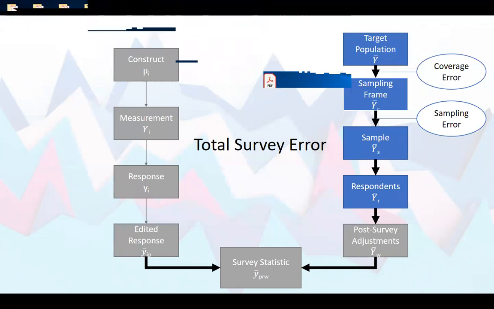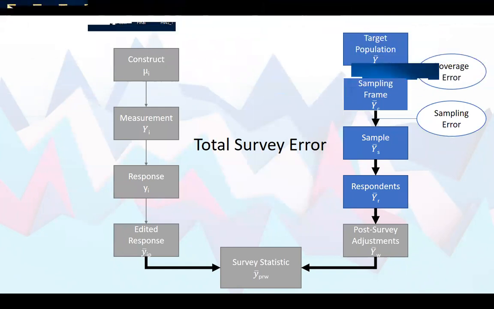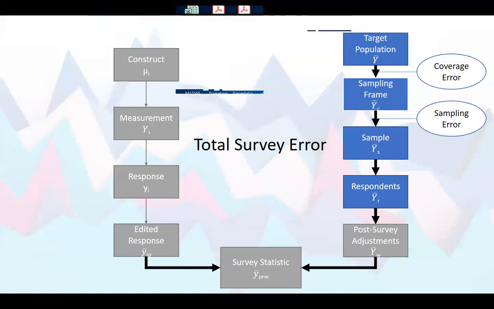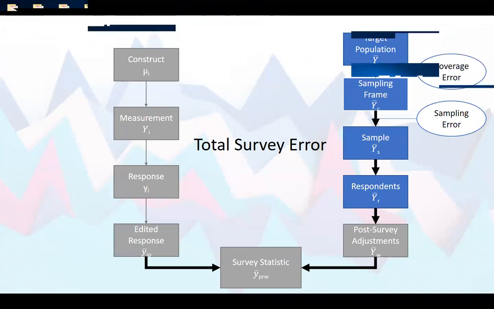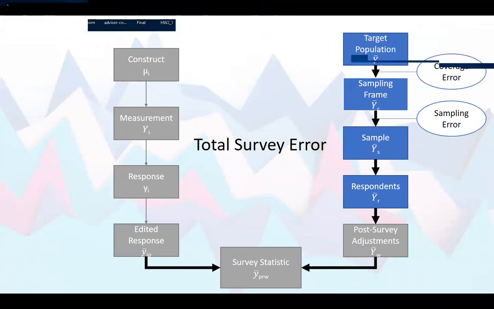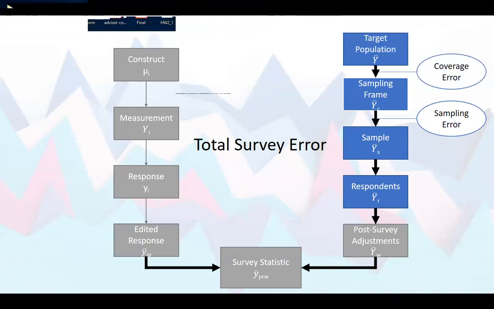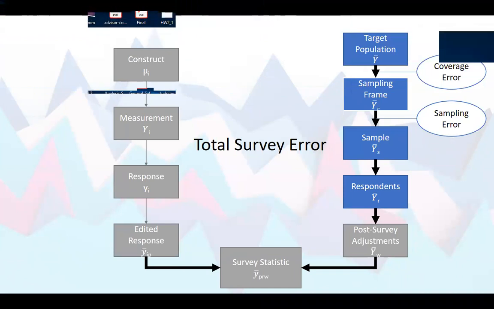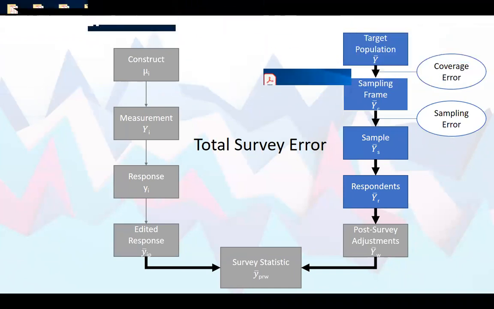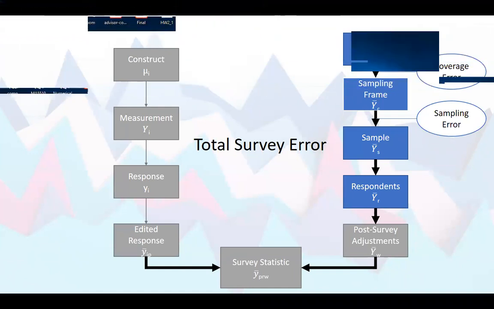Do you incentivize them? Do you give them some money? It turns out that that's helpful, surprise, surprise, but harmful, which also may be a surprise. If you incentivize too much, you get the wrong kind of people taking your survey. But if you don't incentivize at all, you don't get enough people to take your survey. So usually there's a happy medium, and the happy medium seems to be somewhere around $1, $2, never more than $10. It's shocking how little an incentive can get you the right kind of respondents. And if you go too far, that's when you start getting the wrong kind of respondents.